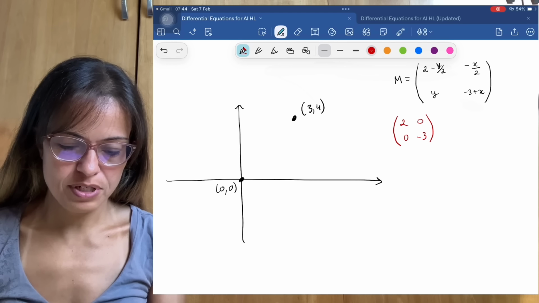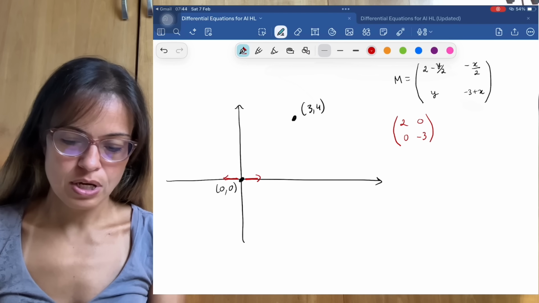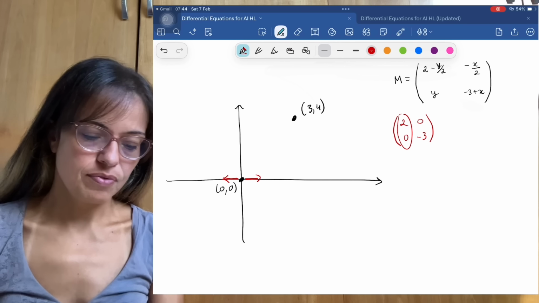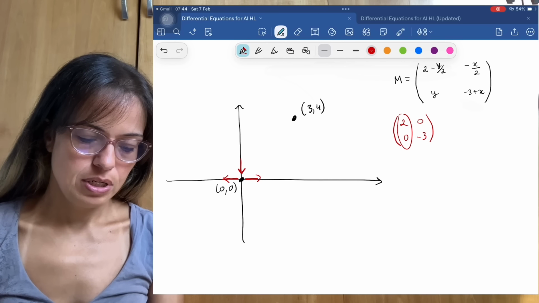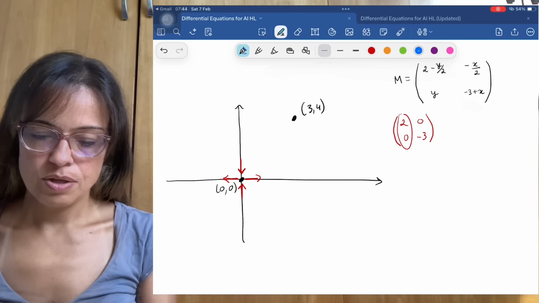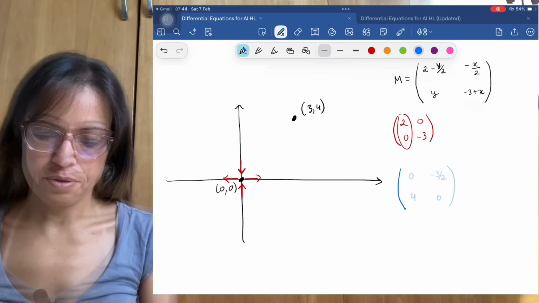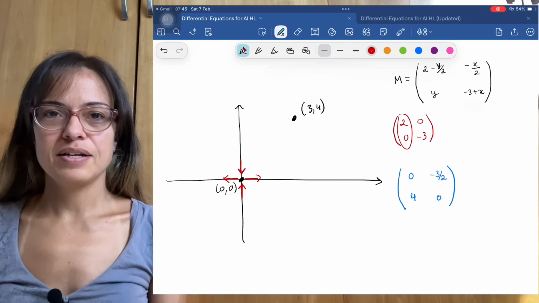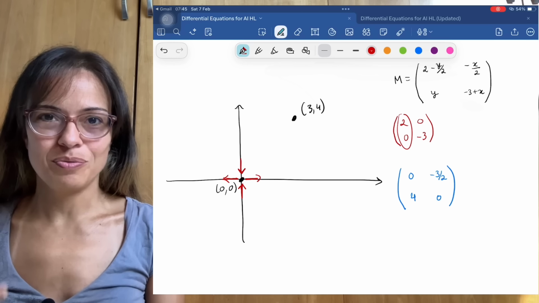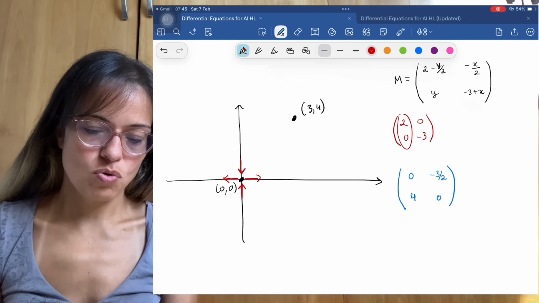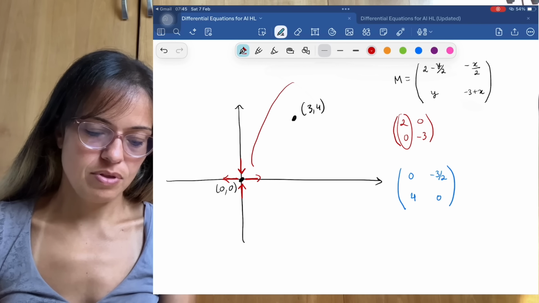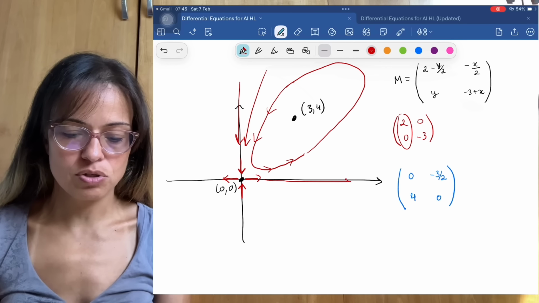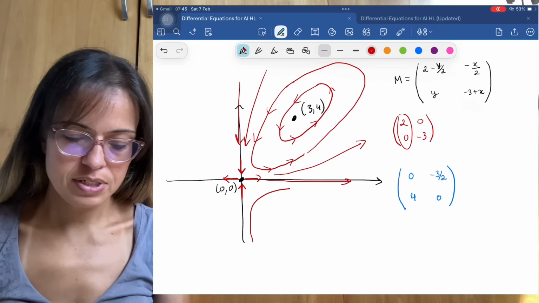This is extremely similar to the previous question. (1, 0) is an eigenvector going out with a positive eigenvalue of 2. The other one is negative 3 going this way. And the matrix for (3, 4) is this one, which is again going to give you complex eigenvalues with 0 real part, and they can only be rotating this way so as to match the directions of the rest of the trajectories. Oh, he did say complete, right?